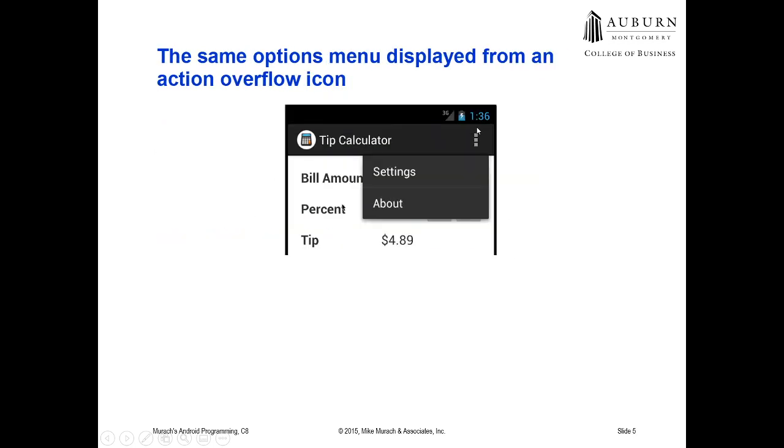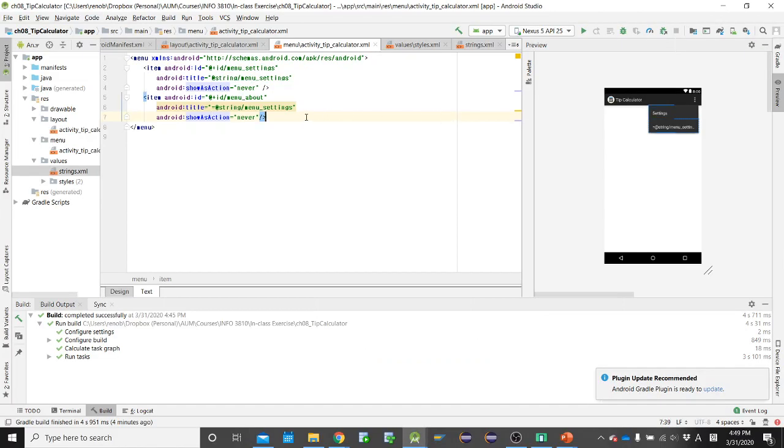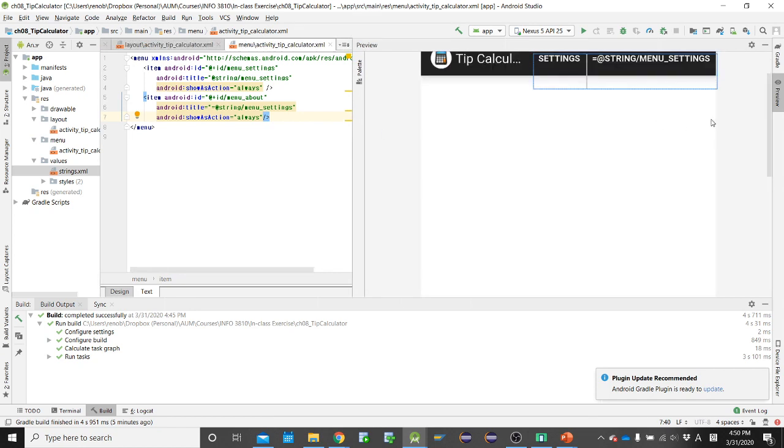There are several ways to display. If you display it as text, there is limited space between the calculator, which is the title of your application, and settings. So if you have another menu item, then it may be shown depending on the amount of space. And if you choose icon, it has slightly more space than text. So it really depends on how large your smartphone or virtual machine is. Let me test it. Let me choose always. Then if you change it, you'll see how it looks.